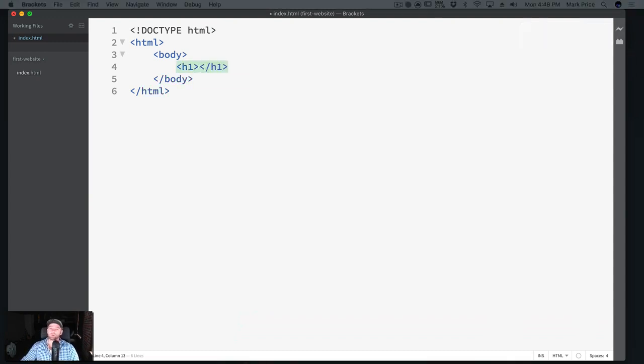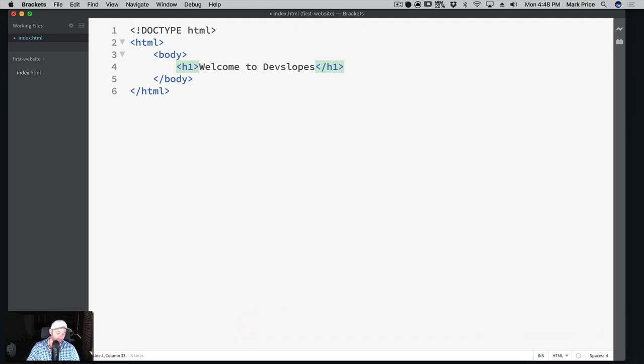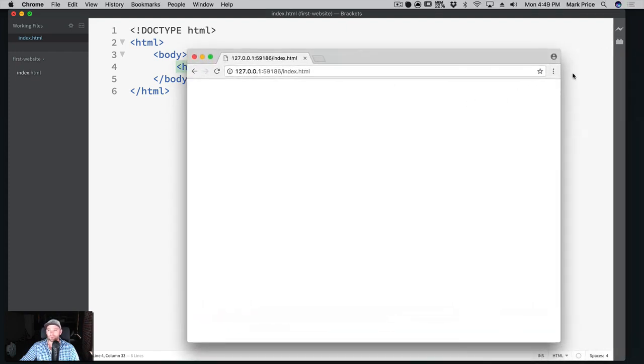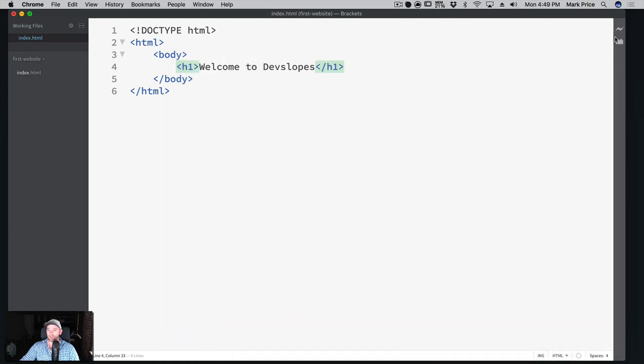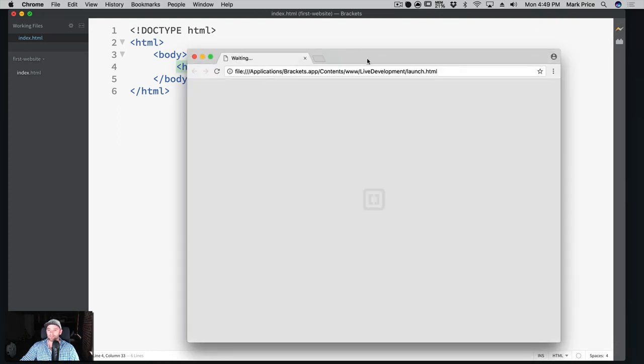We're going to pretend that we're building a simplified version of the DevSlopes Learn to Code website, where you come to the website, you can find various courses, and you can buy them or watch them. So we want some type of banner saying welcome to our page. We're going to say welcome to DevSlopes. Command S to save, or Control S. And if we go back over to our preview here, I think we lost our live connection because I opened up the console. So let's open this up again.